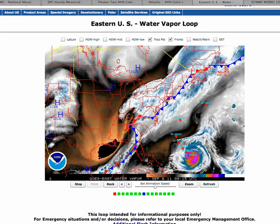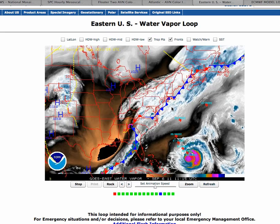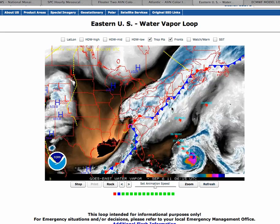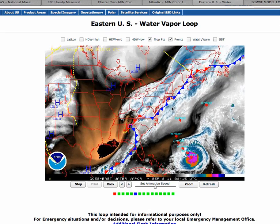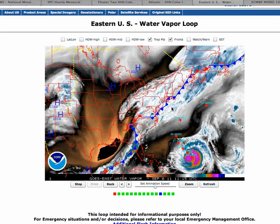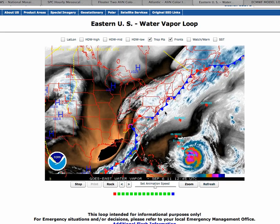However, the New Jersey coastline and parts of southern Long Island will deal with enhanced wave heights, very strong surf, a significant threat for strong riptides and of course windy conditions. So if you do want to go down to the shore and you have some sort of drive to go surfing in these waves, use extreme caution because these riptides are going to be pretty powerful, and before you know it, you are dragged out into the Atlantic without much of an ability to get back. It could kill you. So please stay out of the water while Katia is moving towards the northern Mid-Atlantic coastal waters on Thursday night and Friday.